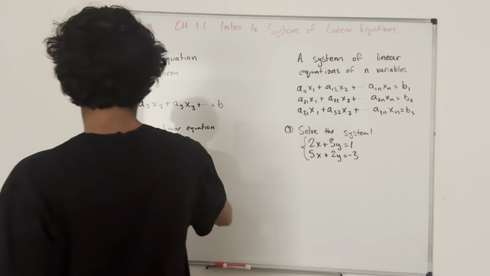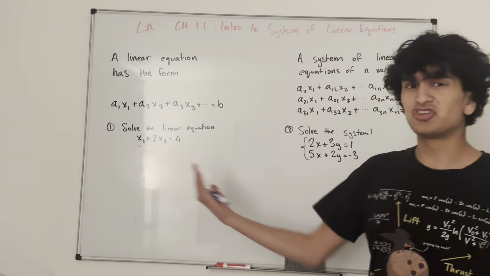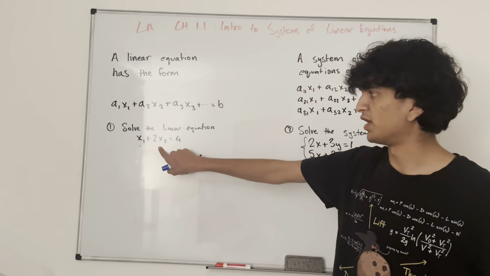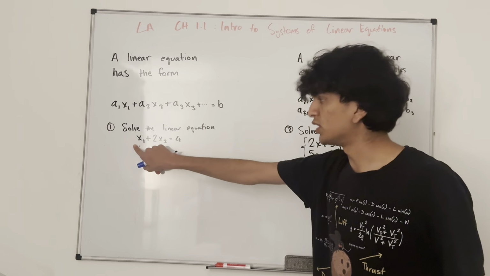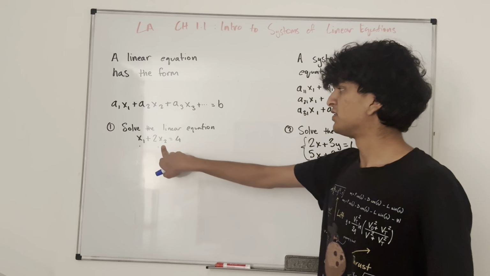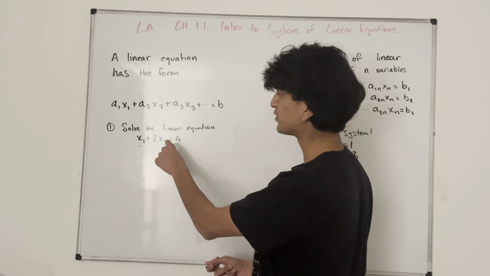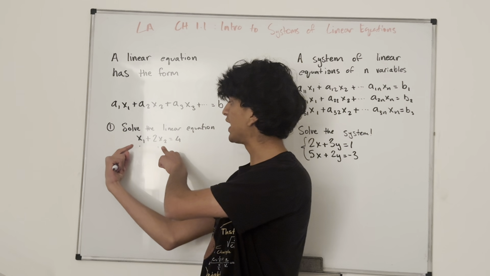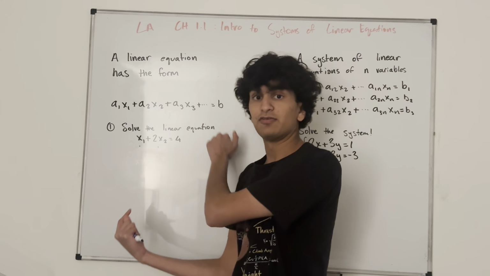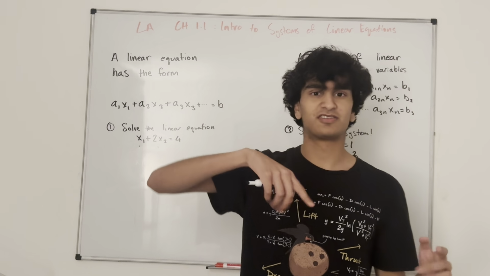If you want to solve this linear equation, you can already imagine that there are a bunch of answers to this. If let's say x2 is equal to 1, well then x1 would need to be 2, right? If x2 is 1/2, then x1 is 3. If I choose a number for x2, I can figure out what x1 is, such that when I do x1 plus 2 times x2, I get 4. And now you see why most people use x's and y's. Saying all the x1s and x2s is kind of crazy.